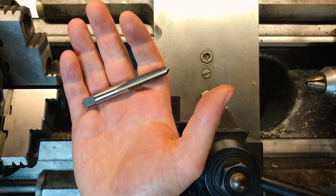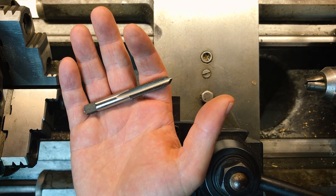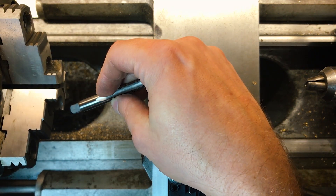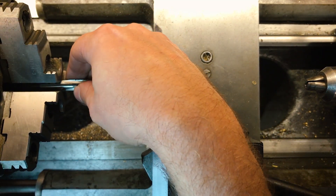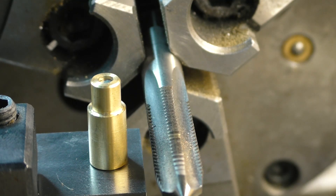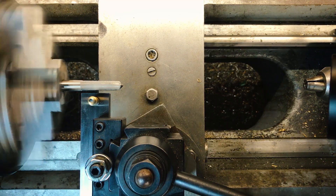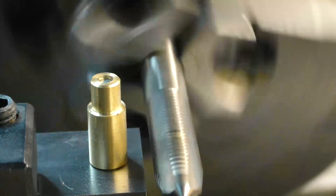Now here's the trick. To cut this, I'm using a 3/8 inch, 20 tooth per inch tap as the hob. I know what you're thinking — 3/8-20, that's not very standard. It's not; it's a specialty item, but they're out there. 20 teeth per inch is useful because it divides into 1 inch so nicely. And 3/8 is better than the very standard 1/4-20 because it gives us more strength over the distance we need.